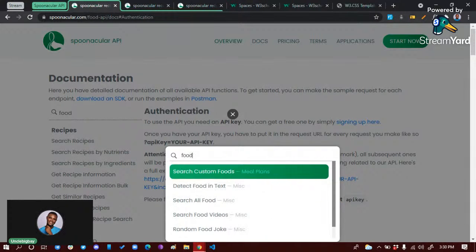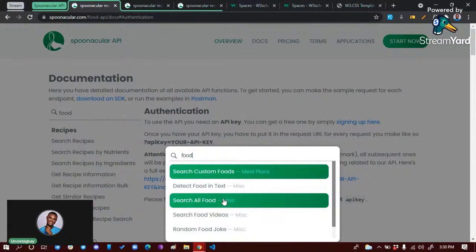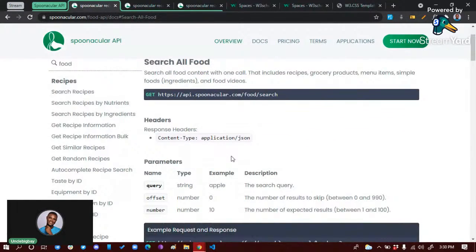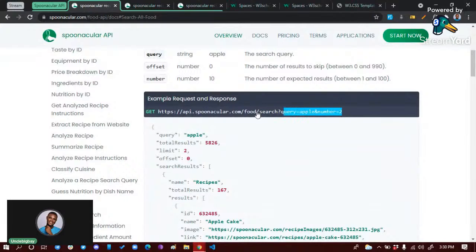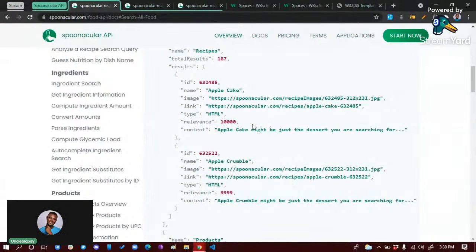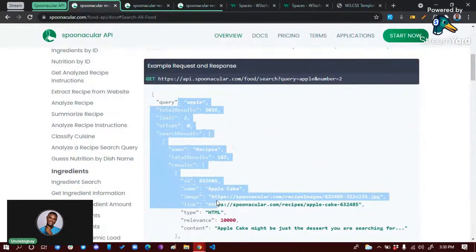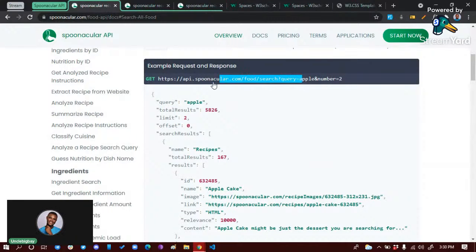We need food because we are dealing with food. So I want to search for all food, and over here you can see we already have this query. They've already passed it to us, and this is the expected response. So this is what we are going to get whenever we hit this API.